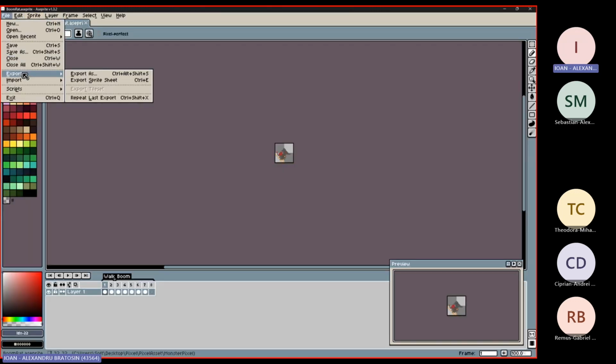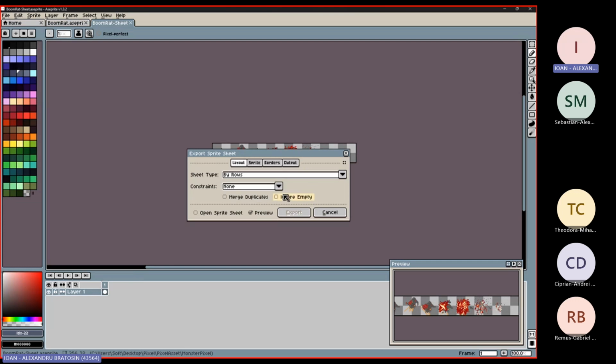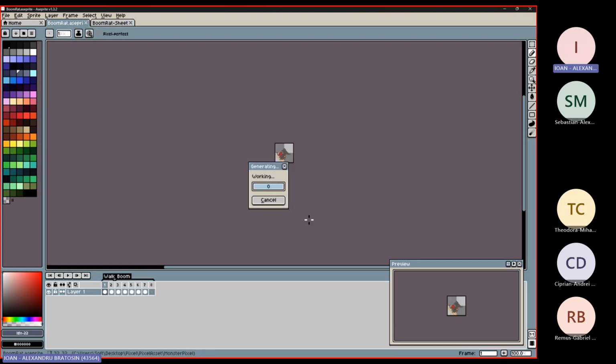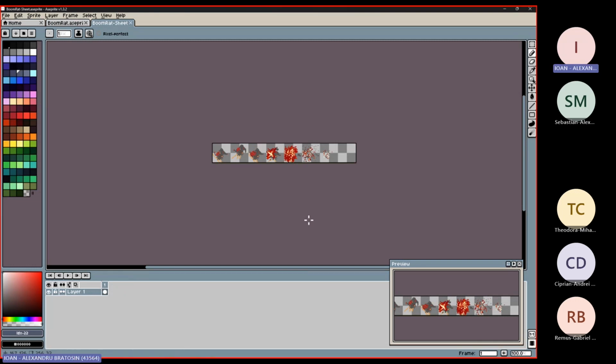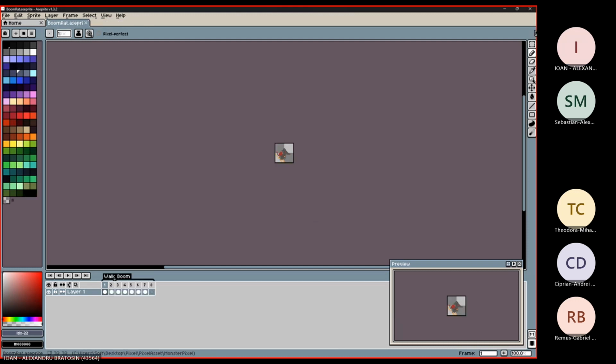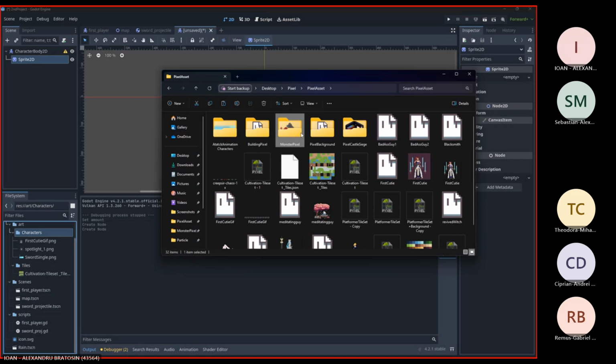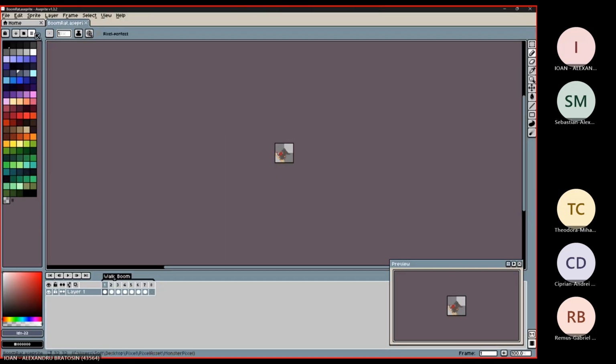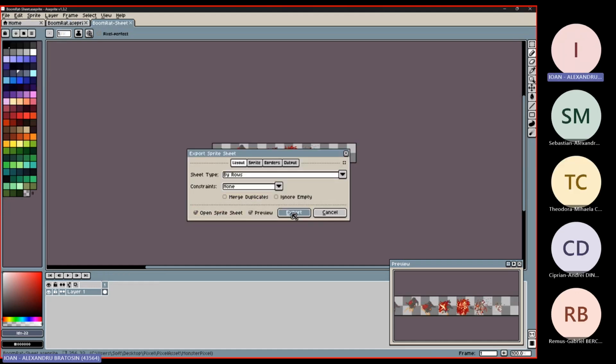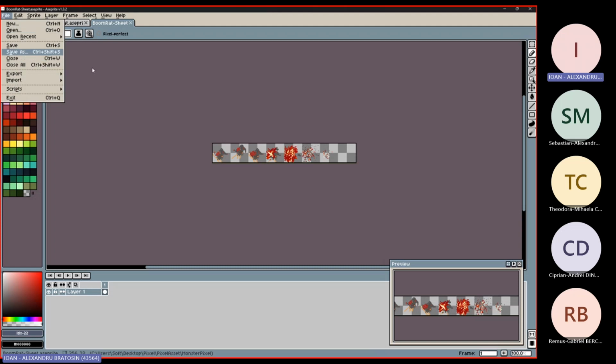Okay. File, export as sprite sheet. Open sprite sheet export. Oh, okay. And that is that animation. Great. I have a sprite sheet right now. Where did I export it? I'm gonna enter again. File, export as sprite sheet, export, file, save as here.